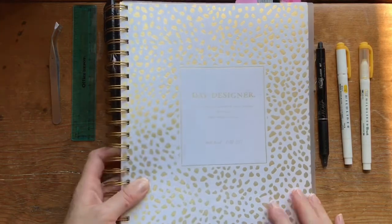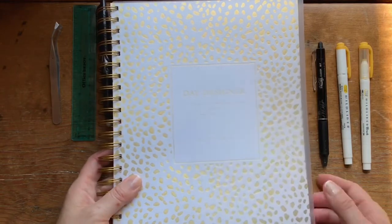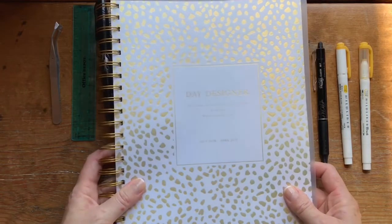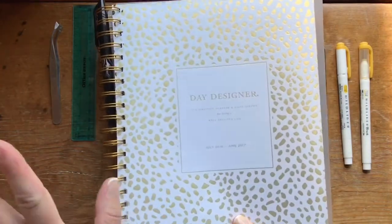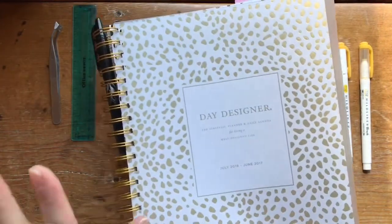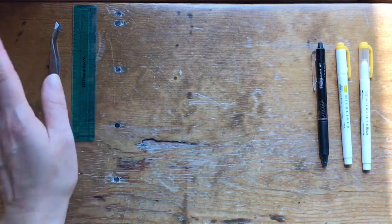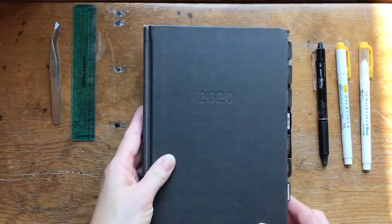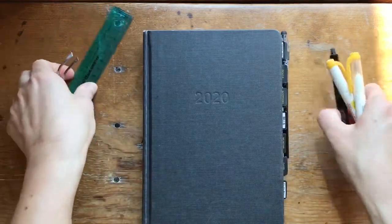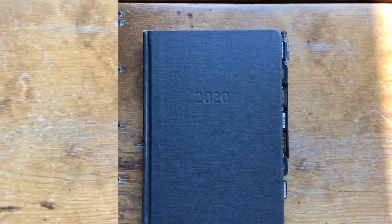So I did decide to go ahead and get a new one for this academic year, since I'm planning on continuing to keep that up, and I think it's going to be really helpful as we just figure life out in this new hybrid schedule and this new mode that we're in. So let me get my Unbound planner back out and we will get set up, and I can share with you how that is going and what I've done to set up for September.